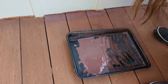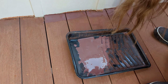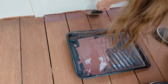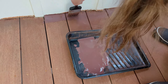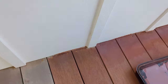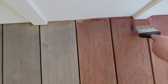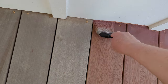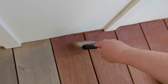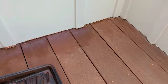Right now, I'm just kind of getting into the edges because I have a broom that I showed that does a better job of the entire application, but I need to get into those under parts because of how this was built. That part's more tedious, but it just has to be done. Otherwise, this deck is gonna fall apart. It really gets beat up with our weather. And we want it to be nice and to last a long time because we don't plan on moving, even though sometimes we think about it. We don't plan on it. So I'm gonna go around the edges and then I'll give it the second coat.